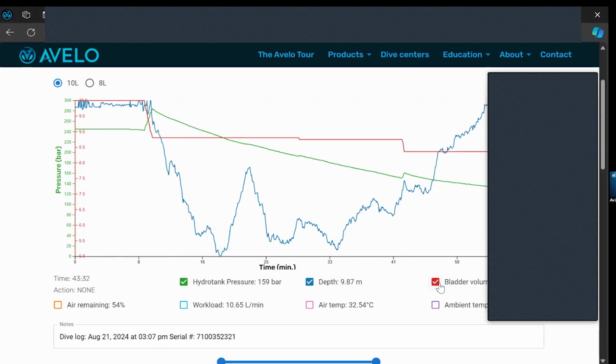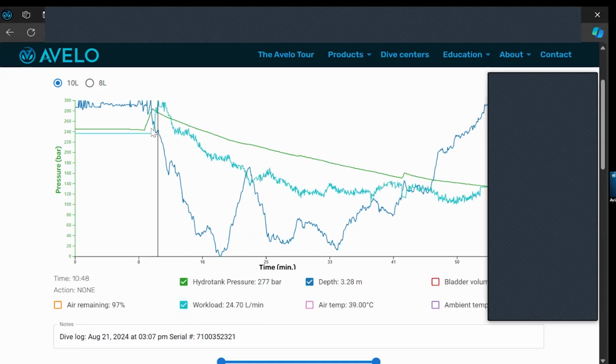And we track other things. We track the temperature of the gas, for example, and we're also looking at the diver workload, which at this point we're measuring in liters per minute. And you can see there's graphs that you can turn on and off.